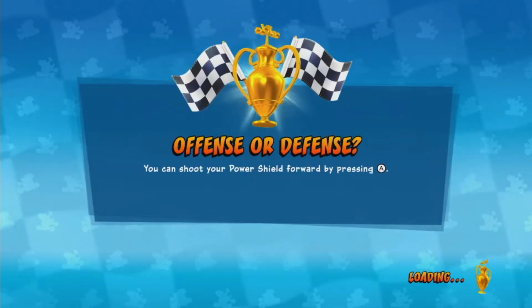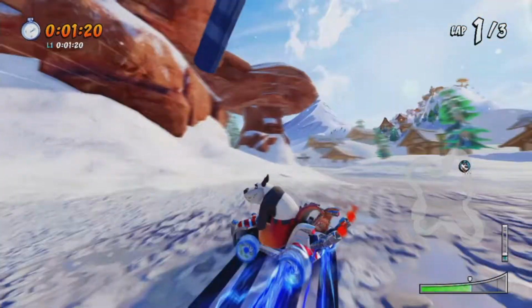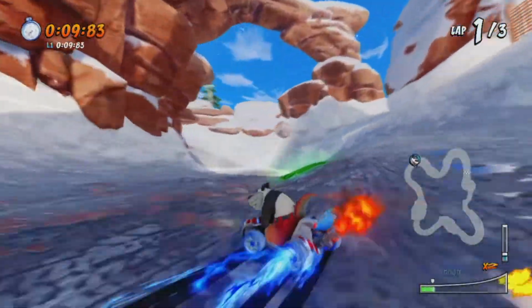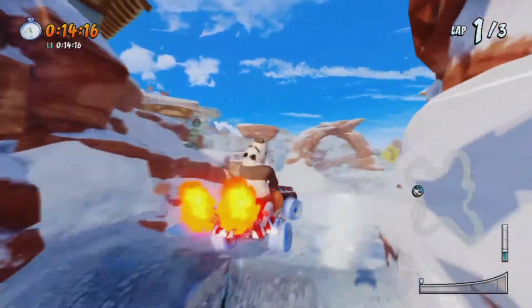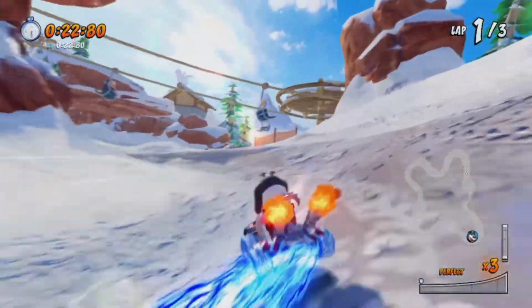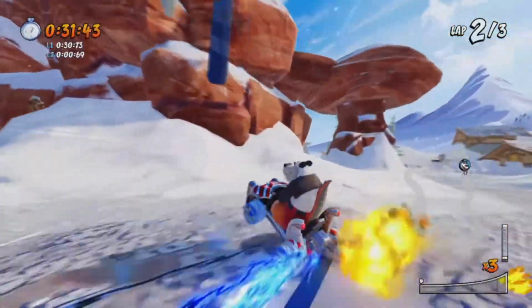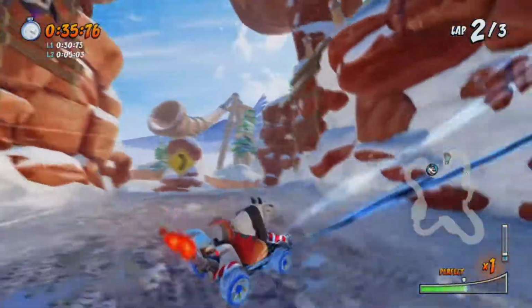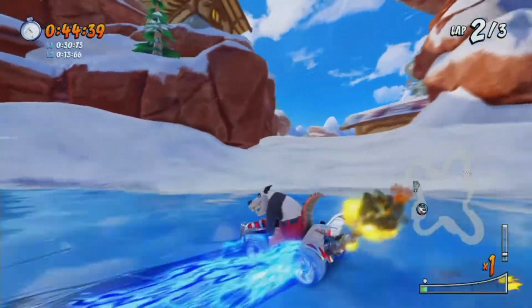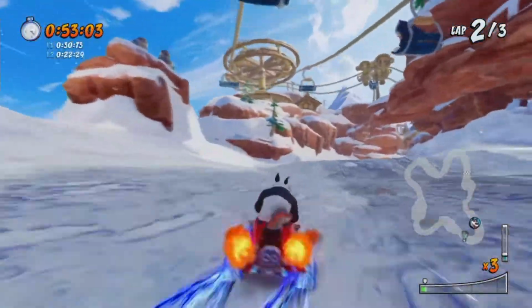Oh. Yeah, I have to retry on a Dr. Entropy stage just because I'm so bad at keeping drift boost. Wow. This first one seems to be the worst. I think going around the side is probably better for the first turn. It's because I'm not turning straight enough that's making it go badly. There we go.